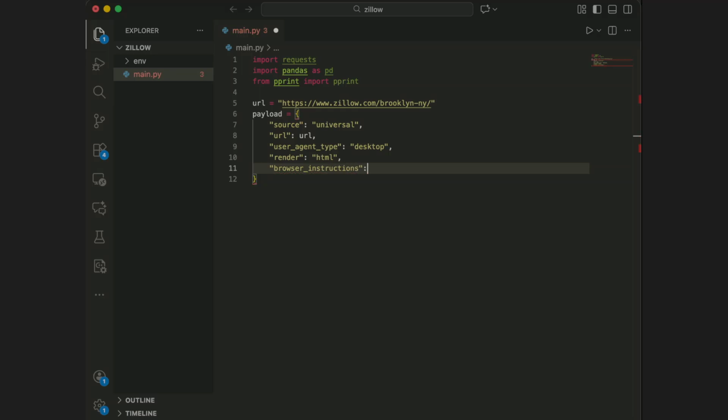This will help us bypass some restrictions that Zillow might have, as well as grant us a way to access the previously mentioned data. Now, let's set some browser instructions so the API knows where to look for the data we need. They should be of type Fetch Resource, and the filter should be set to the Async Create Search Page state we found earlier.